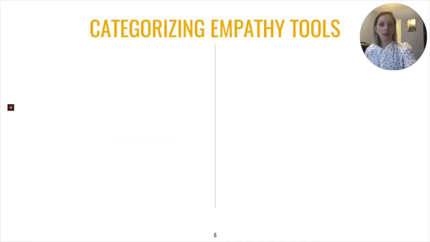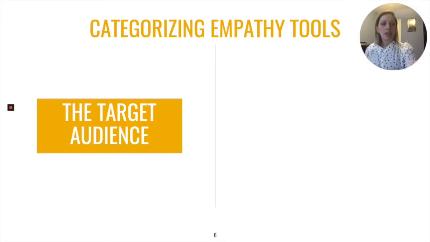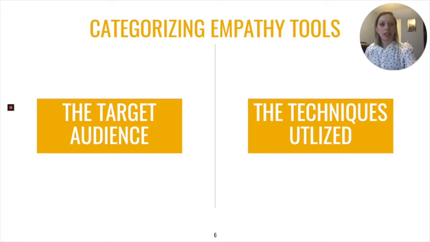While the goal of all these tools is to evoke empathy in the user, from our analysis we discovered two different ways of categorizing empathy tools. First, the target audience of the tool, designers, caregivers, and the public, and second, the techniques utilized by the tools, agency, sensation, and perspective. First, I will discuss the different target audiences.